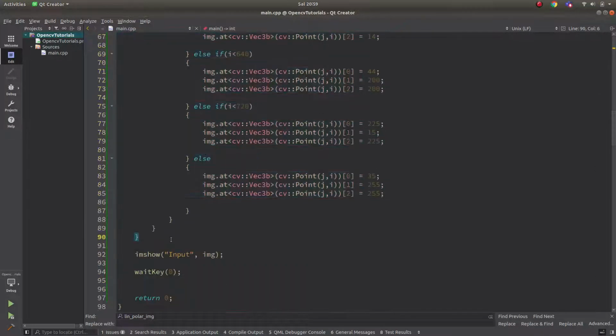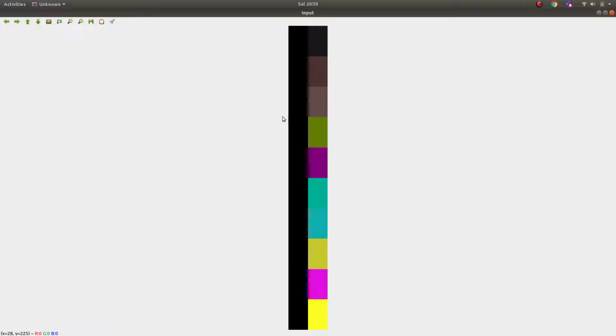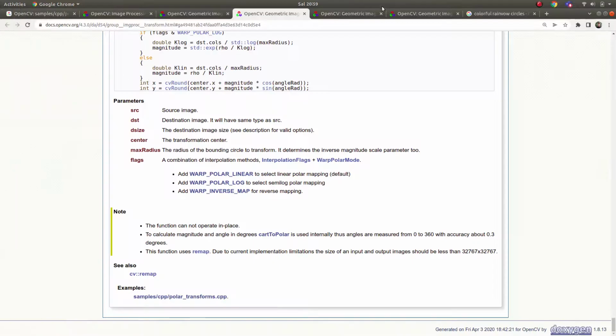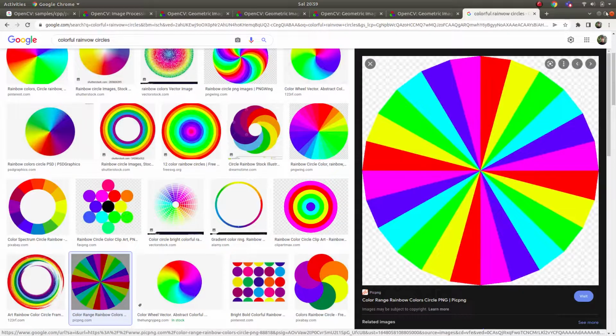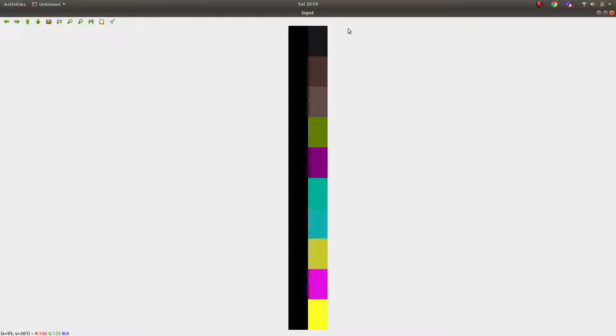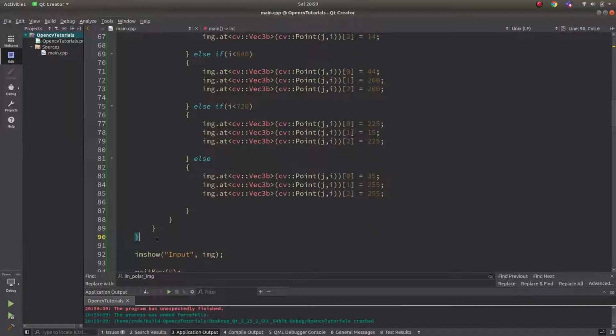And if this is our result, what I'm gonna do now is try to get from this image something that looks like, for example, this image, and also this kind of image from this line. So how can we circleize? How can we make a circle from this line? Let's learn how to do that with warpPolar. Okay.